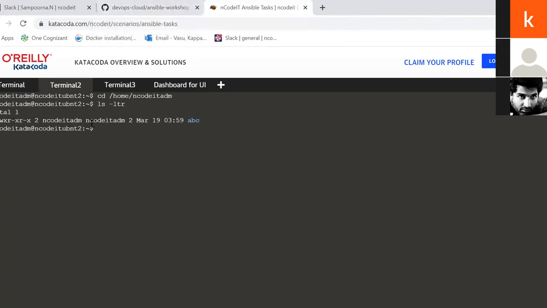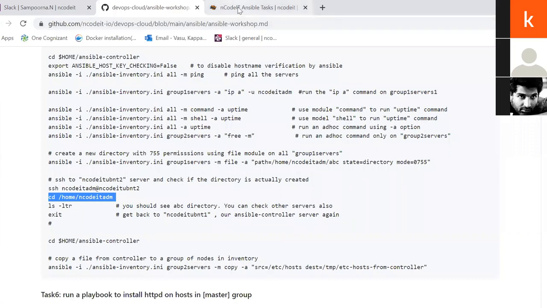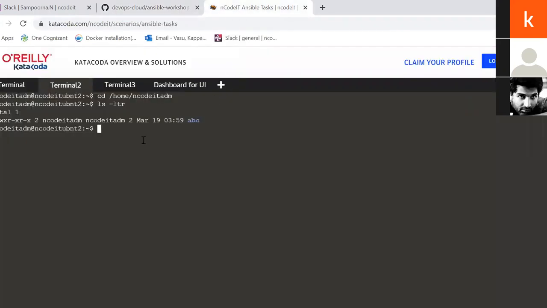So see here. The permissions, whatever we have given, have been changed.